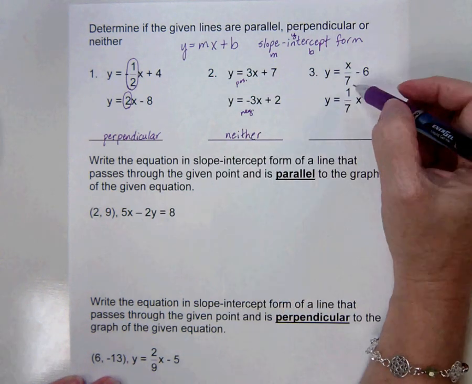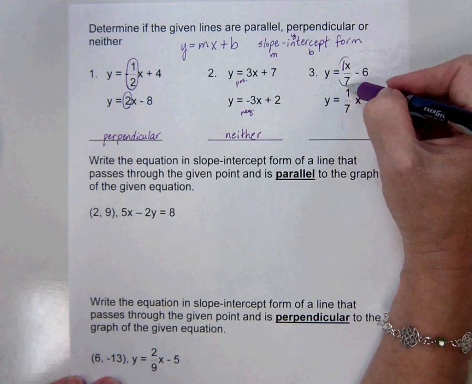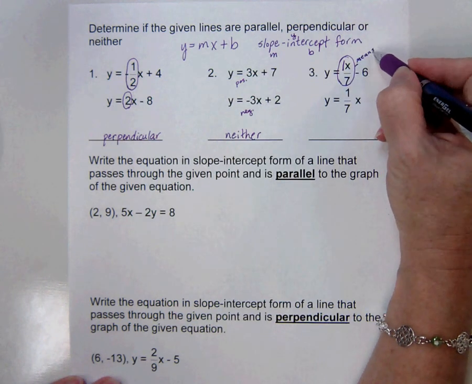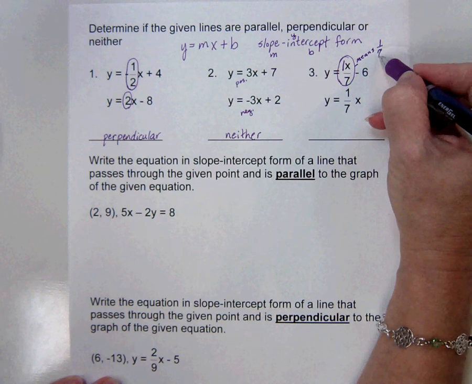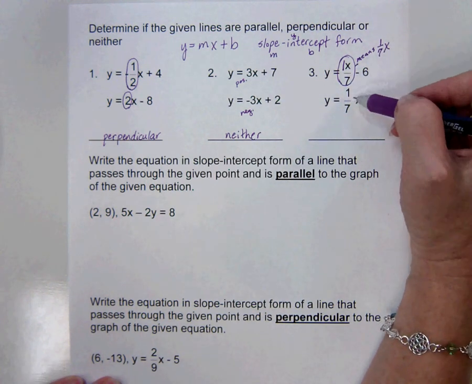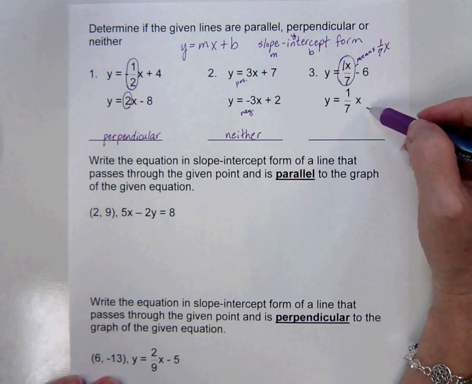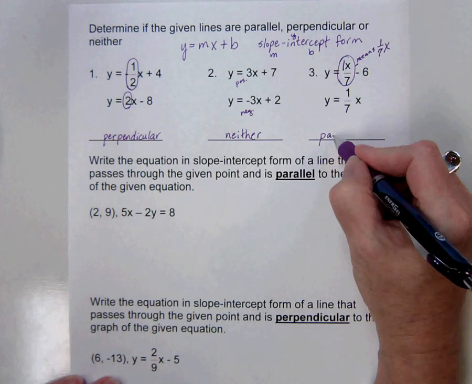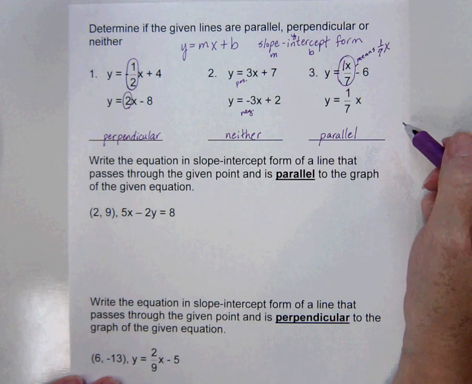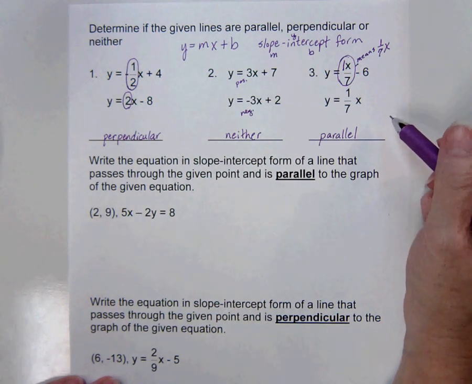On this one, this could be understood as a 1x. So this right here, write this in your notes, this means 1/7x. That's another way to write it. If you wanted to write x/7, it does mean the same thing. Now, even though it doesn't have a y-intercept, they do have the same slope, so these are parallel. Make sure you ask if you're still confused on how to determine whether an equation is parallel or perpendicular.